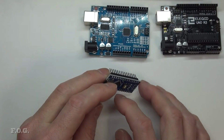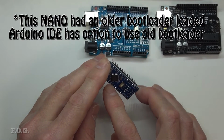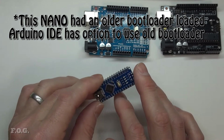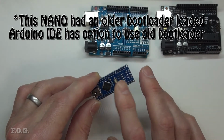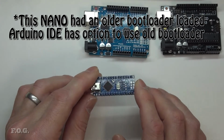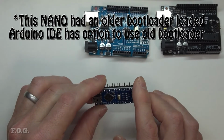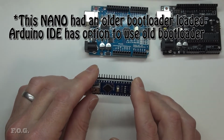Something to note is that on the Arduino programmer, there's two options for the Nano: old bootloader and new bootloader. And funnily enough, this one here wouldn't program with the newer bootloader option, so I had to switch it to old bootloader, and then it programmed just fine. It seems to work just fine as well.